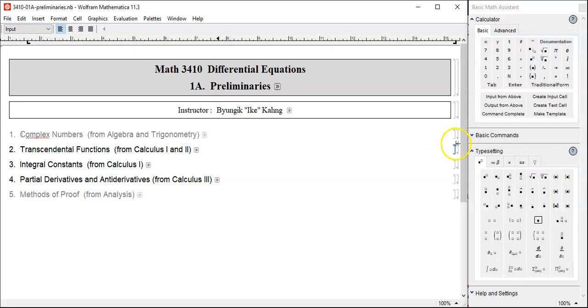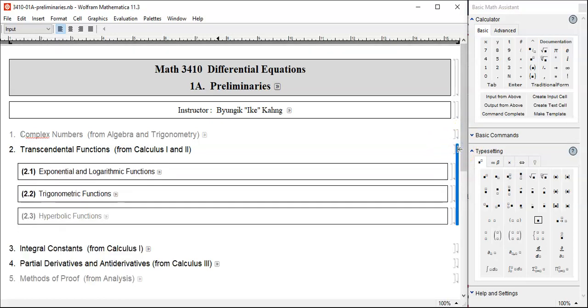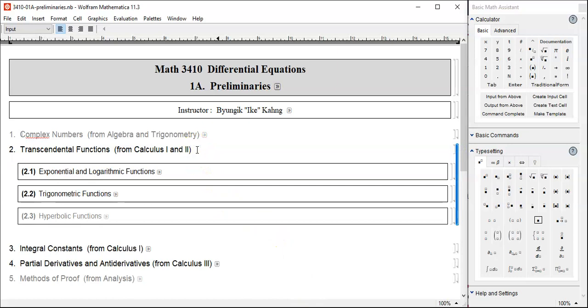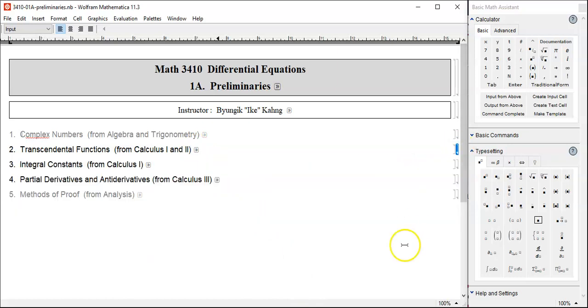If you go to Section 2, select Section 2 by highlighting an arrow box on the right hand side. Do you see it? This arrow box. Select and double click to open, and you can double click to close. Or you can click this arrow over here to open, but then how do you close? You have to use this arrow box again.